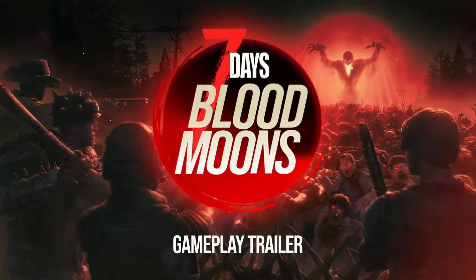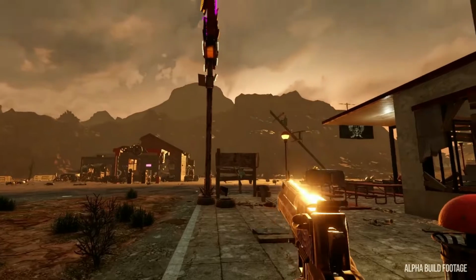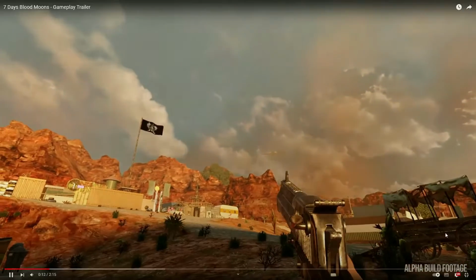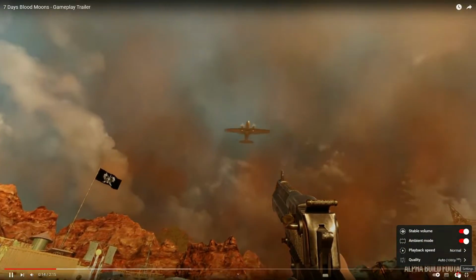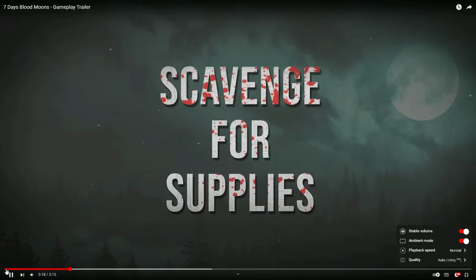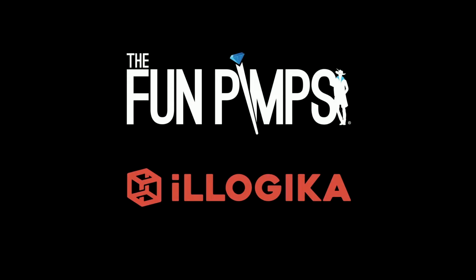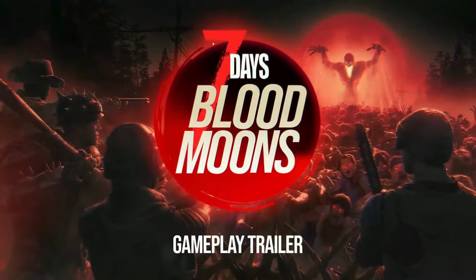7 Days to Die 1.0 is launching in just a few weeks' time in June. They'll be launching it on PC, and then shortly after in July, they'll be launching it on Xbox and PlayStation. But they just announced another game. The Fun Pimps have just announced 7 Days Blood Moons. Now this looks very interesting.